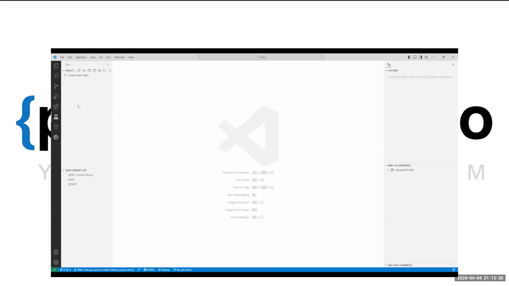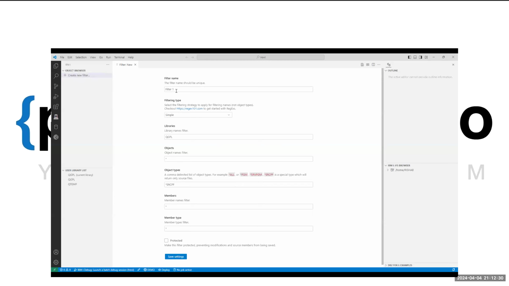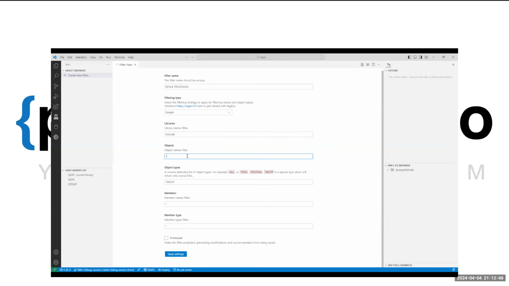First things first, I would create a filter to browse my source members. I can name the filter anything, suppose I say RPGLE programs. I would keep the filtering type simple for now, and in the library, I would type in the library where my source file resides.